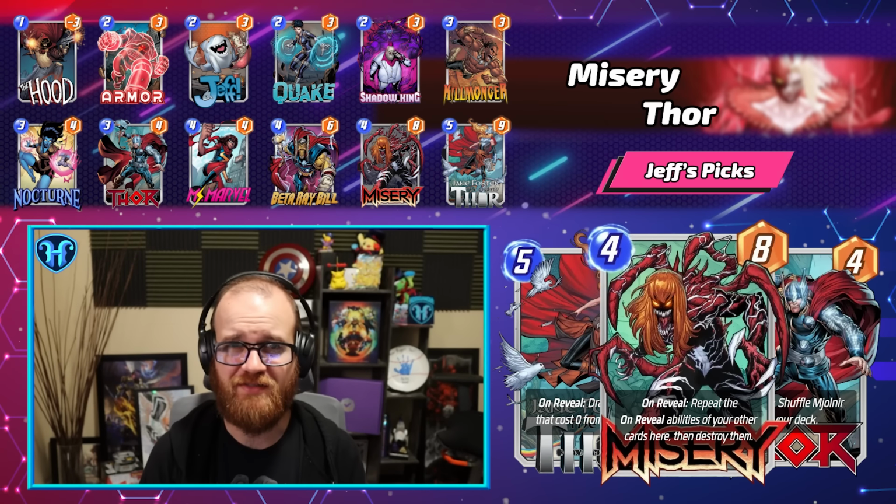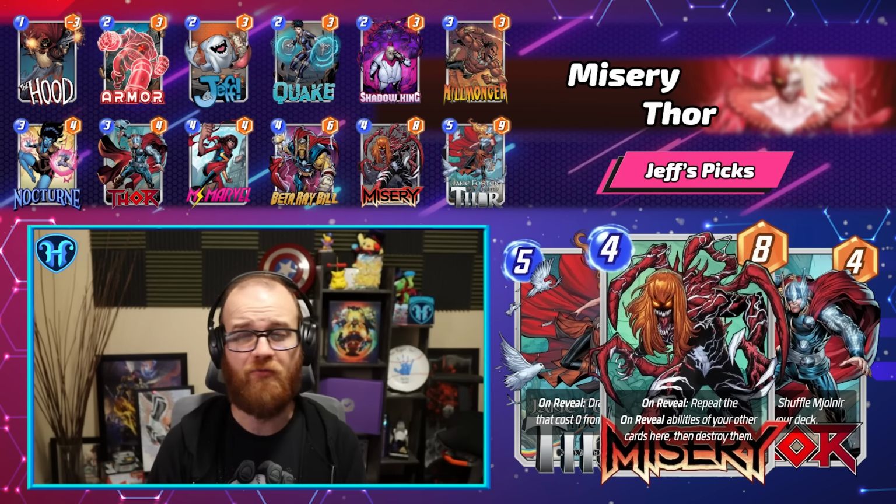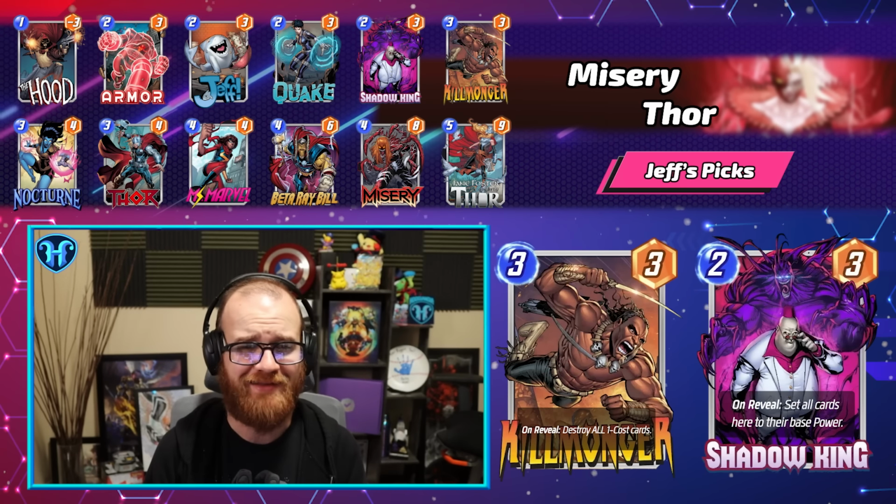Now, let's go ahead and get back to the deck list, shall we? Misery Thors is my second Jeff's pick this week. It is my preferred way to kick over opposing sandcastles with powerful tech cards like Shadow King and Killmonger.